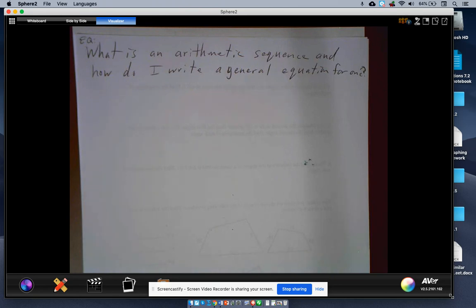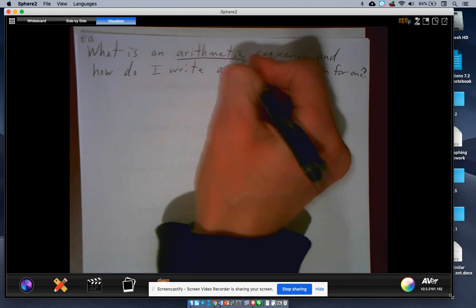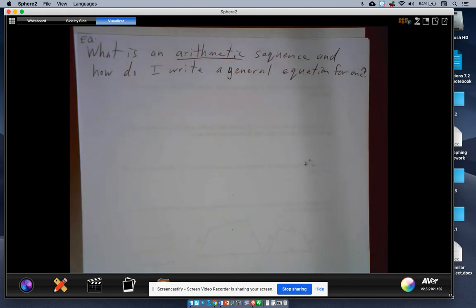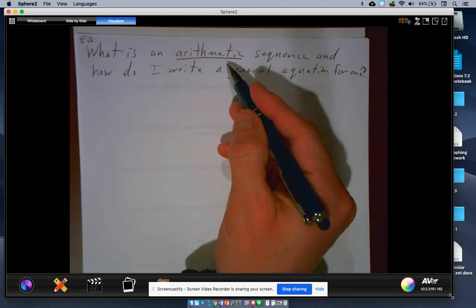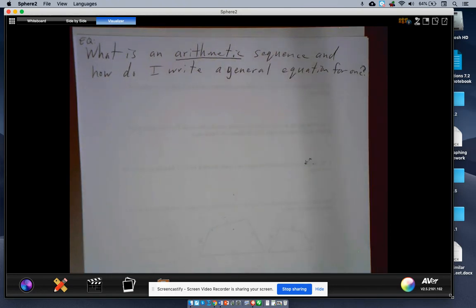Kind of a funny, weird thought. This word, we say arithmetic when it's an adjective, so it's an arithmetic sequence. We say arithmetic when it's a noun. So like, oh, we're going to do some arithmetic. But when you use it as an adjective, you say it differently. Kind of a goofy word. Not sure why we do that in our English language, but we do.